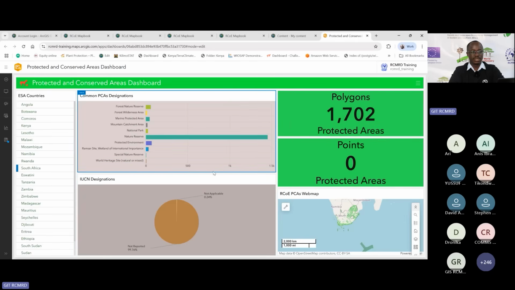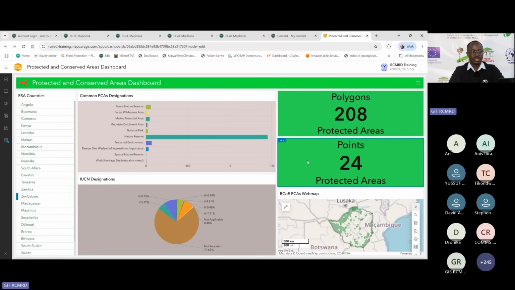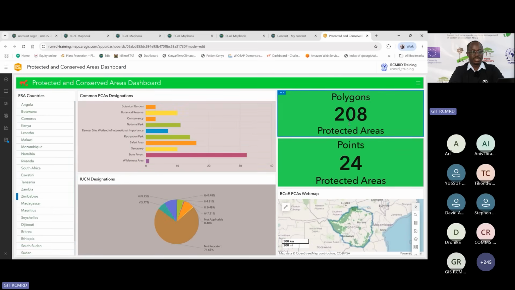So if you work well on your attribute table, you will be able to get the desired outputs. If your attribute table is done wrongly, you'll get the wrong values. And when you talk about dashboards, you have dashboards that are used for decision making.